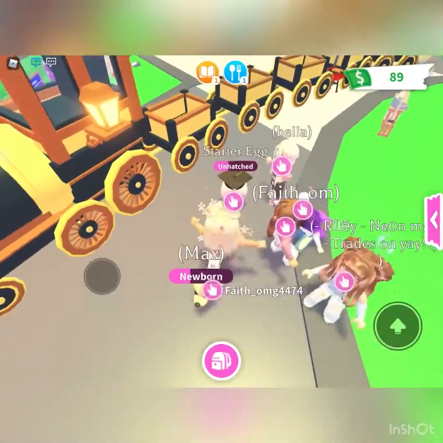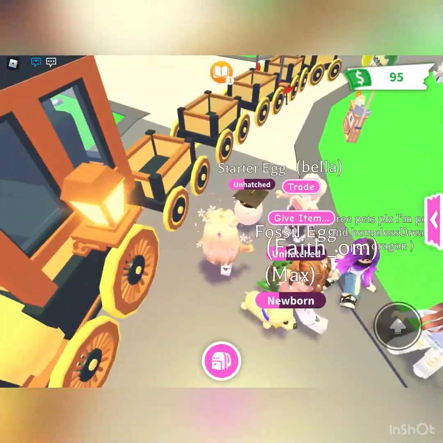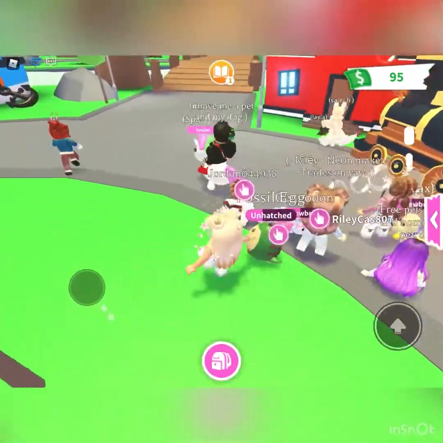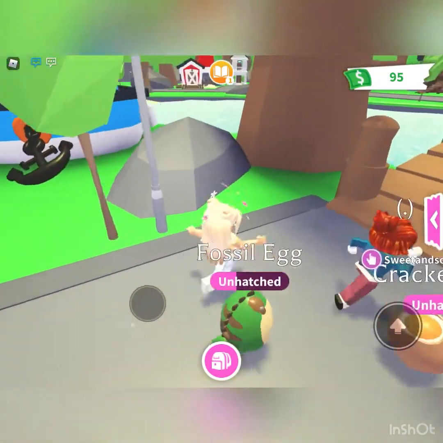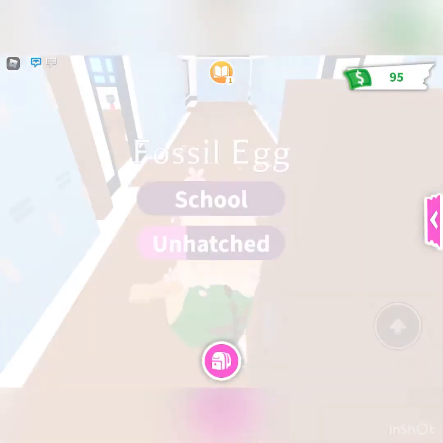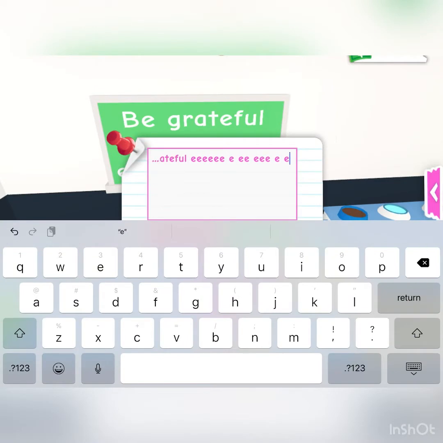Now, I think I'm gonna go in school because there is a whiteboard so I could tell everybody. Okay? So they're already gonna trade. I'm gonna go to the whiteboard in the school and tell everybody. Oh, I wanna trade with me. Oh no. Okay. So I'm just gonna go in the school and tell everybody that I wanna get a penguin.